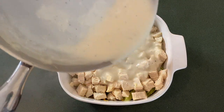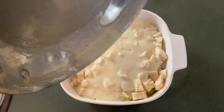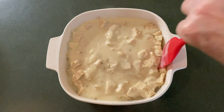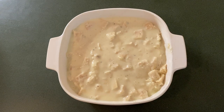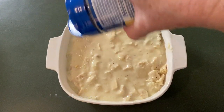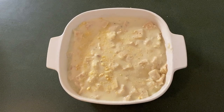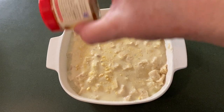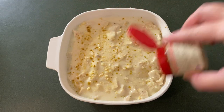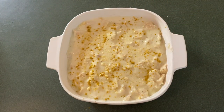Let's pour the sauce all around, getting it into all the nooks and crannies. Just even it out a little bit and make sure everything's covered. Let's add just a sprinkle of the three cheeses on top — parmesan, romano, and asiago. If all you have is parmesan cheese, that's fine; you don't have to go out and buy the three-cheese blend. It's just my favorite blend. And just a little sprinkle of curry powder over the top — that adds another layer of flavor. You don't want so much that it's overwhelming, just enough to be tasty and pretty.